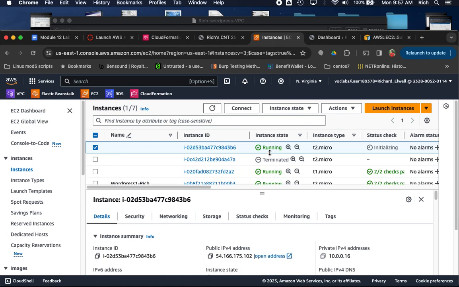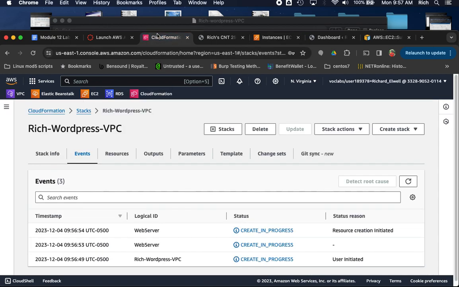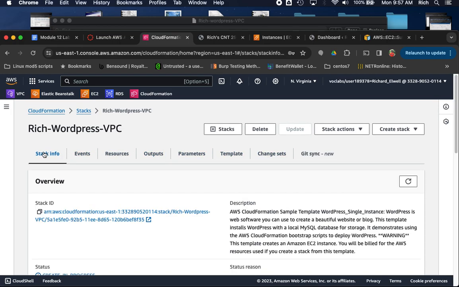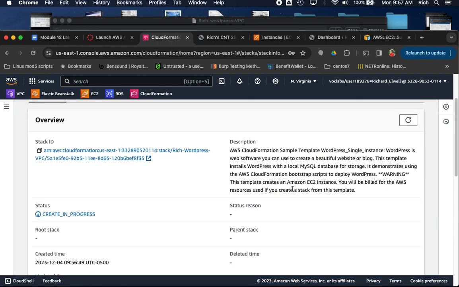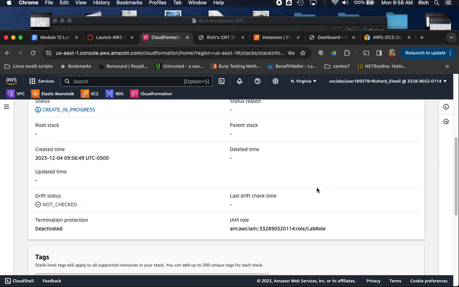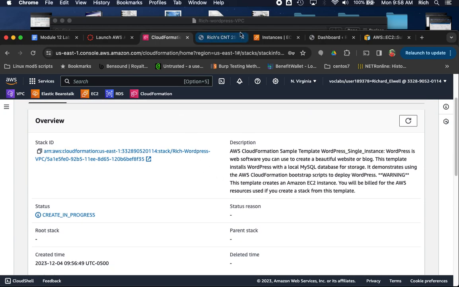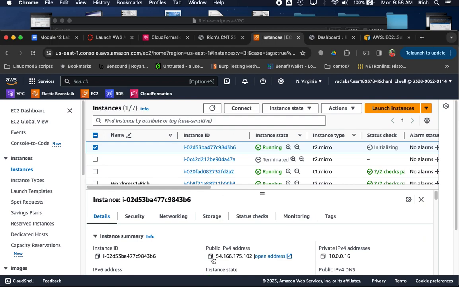If we go look, it has an IP in our public subnet, which is what we wanted. So if we go back over to CloudFormation, it should finish at some point. Yeah, so this still says create in progress. Let's just go ahead and grab the IP address and see if we can connect.